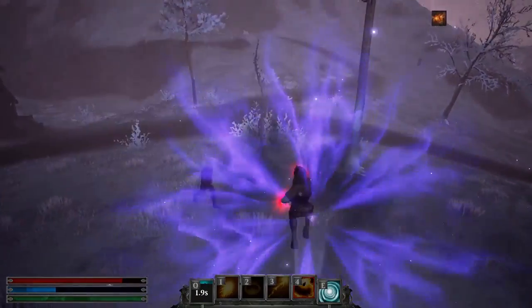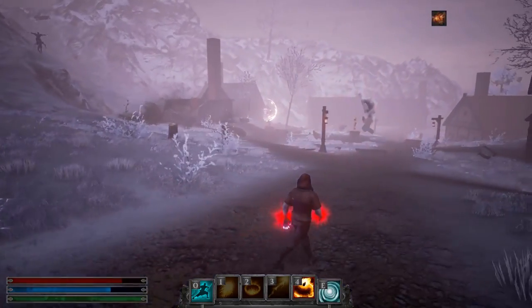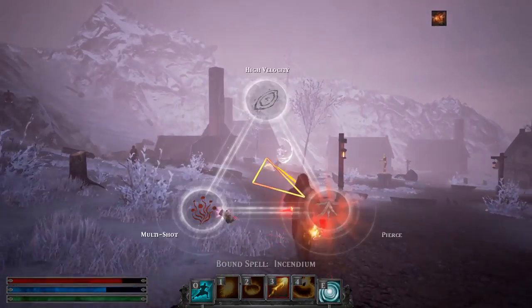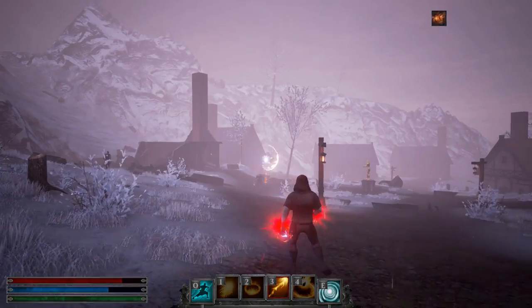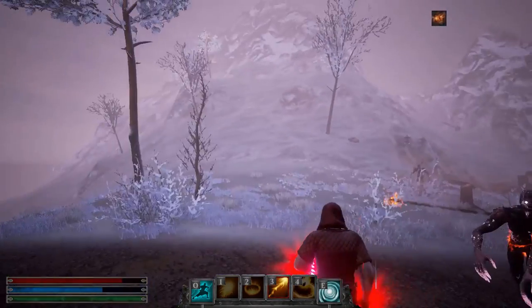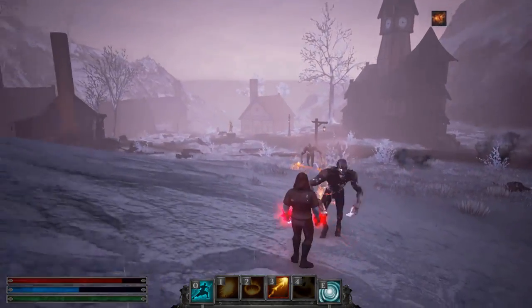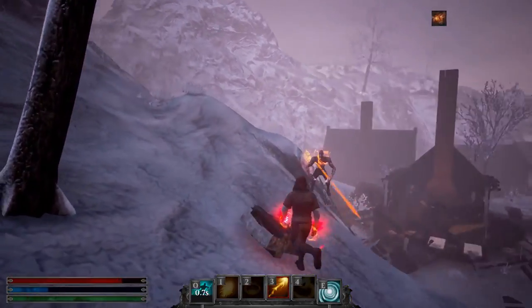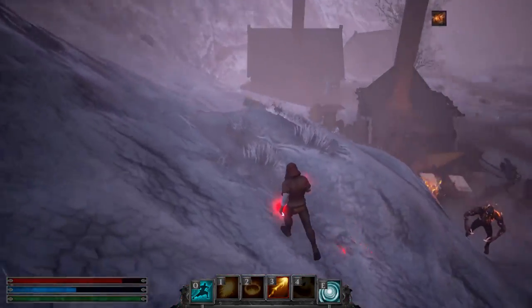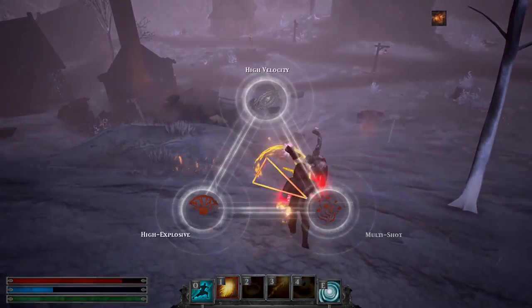I use my Meteor spell to get a good shot off from that building, hoping some of the debris kills some of the Corrupted around. And I also got lucky because it looks like a piece of debris got the Hulk stuck over there. So I nailed him with another Incendium round, hoping that would be enough damage to finish him off. It also got that Corrupted stuck on the side of the mountain, so it was a good shot.